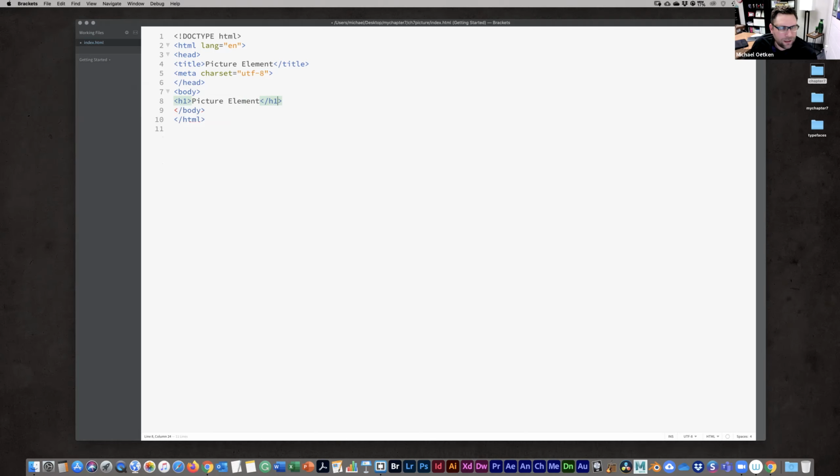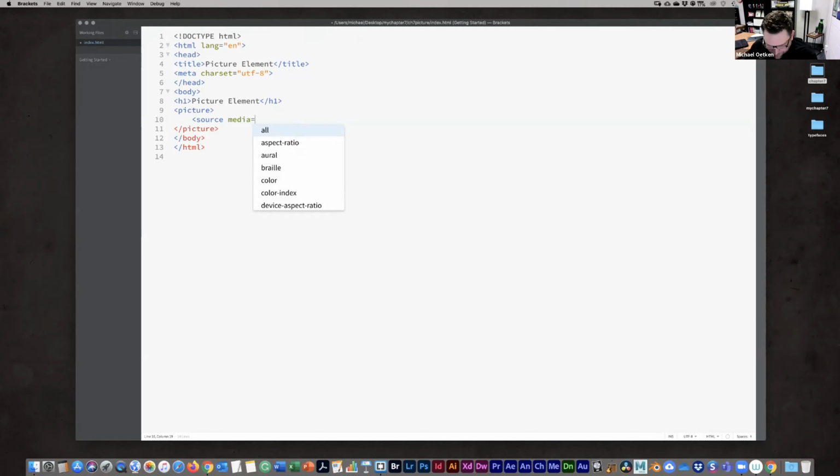All right, and we're going to use an element here called picture. This is another newer, well, not new, but HTML 5.1 element that most of your modern browsers are going to recognize. Some really old Internet Explorer is not going to work, but thankfully most of those are not in use anymore.